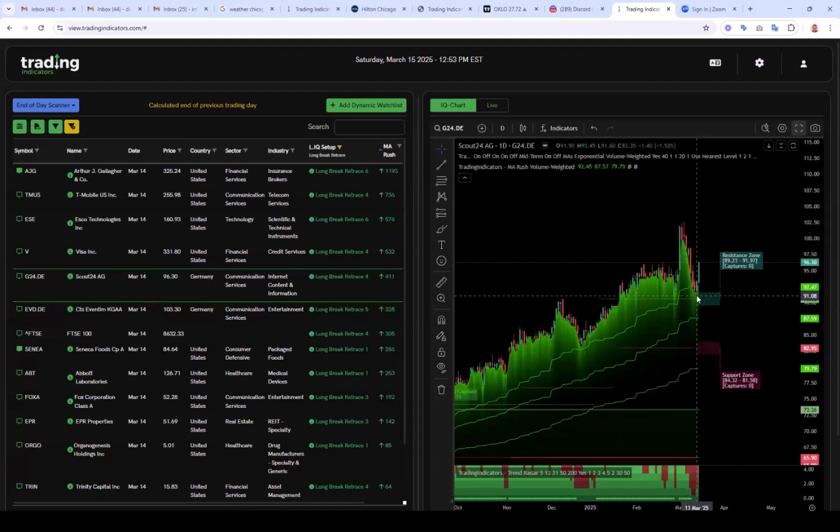And by the way, guys, if you have our dashboard, you can do these scans every single day. So these update every single day. So now we're scanning based on Friday's data. But if you use the dashboard, you can do the scan on Monday, on Tuesday, on Wednesday, on Thursday, and so forth. Based on those data, you're going to find much more setups.